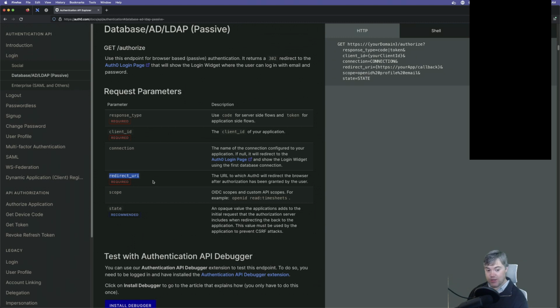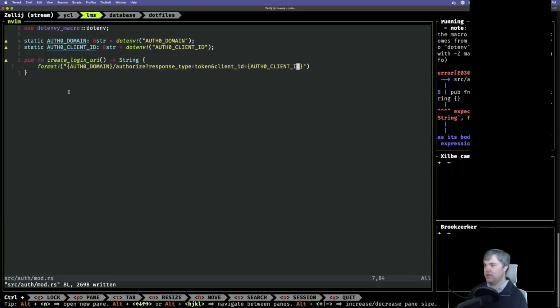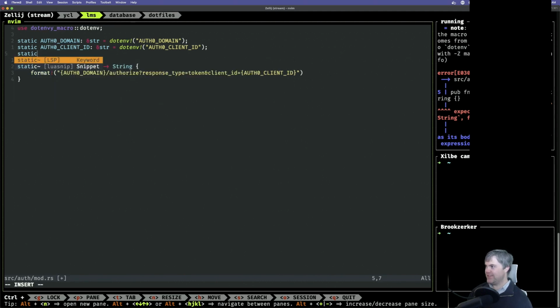Redirect URI. So where we're heading back. So I want to put this as an environment variable because locally here I want to redirect to localhost, and on production I want to go back to wherever production is. So we'll have another static.